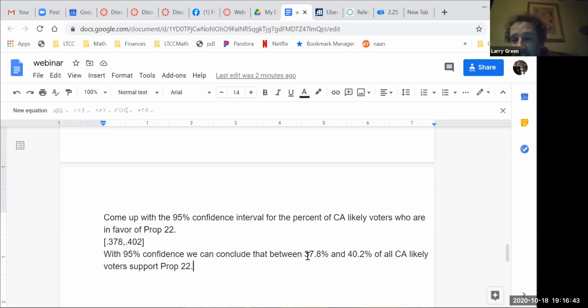And I will let you know another group I have consulted for was the El Dorado County Democratic Party. And in the last election 2 years ago, I did their statistics for them. And I helped them understand what their people wanted and let them know who to endorse and why. So this stuff really is used, and I know it from personal experience. I've been involved in a deep way, not just teaching statistics, but actually lots of people need to use statistics, and that was one of my personal experiences. I did this stuff for them.